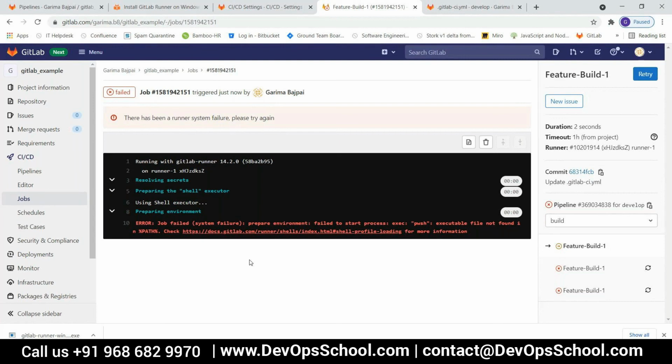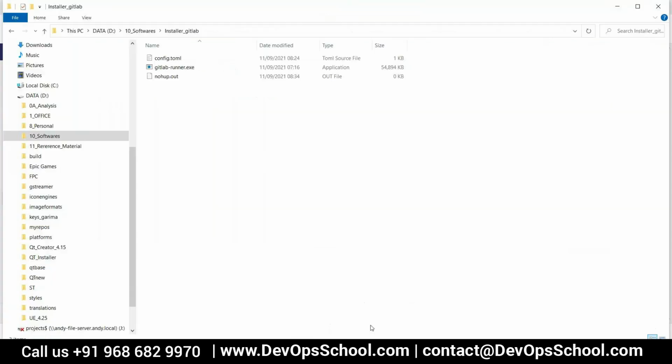Whenever you register a runner, it creates a set of commands in the config.toml file. Config.toml was the one which you saw in your folder structure. If you go to your folder structure again, yeah, you see the config.toml file. It gets updated on every runner registration, on every verify, on every command that you run on GitLab.